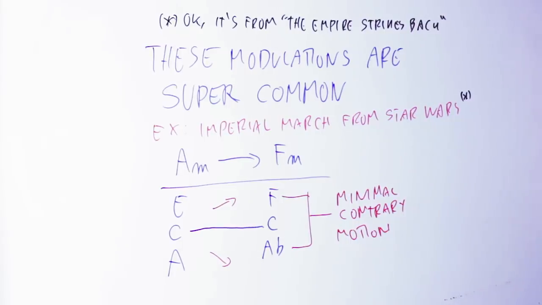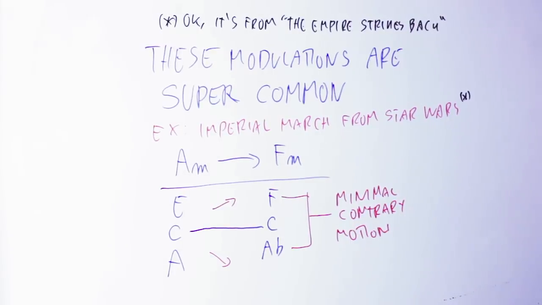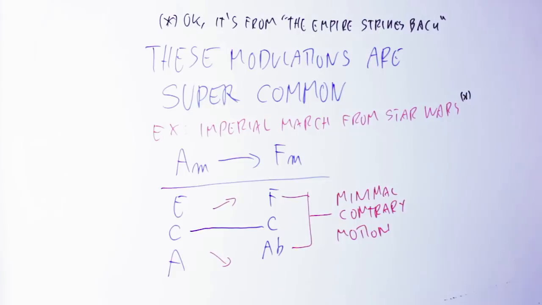So again, one note stays constant, one note goes up just a half step and one note goes down just a half step. Those notes are all close by and that's why your ear recognizes those two chords as related and connects them together smoothly.